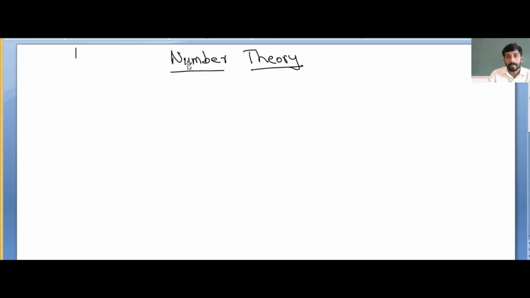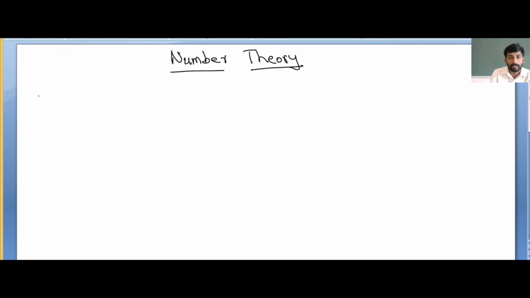Good morning students. Our first chapter in basic mathematics is number theory. The name itself says number theory. Here we are dealing with numbers and some basic operations related to numbers. Once again, I'll start from the beginning, that is number systems. You already studied that in an earlier course.